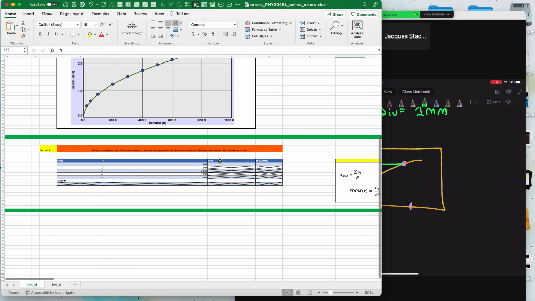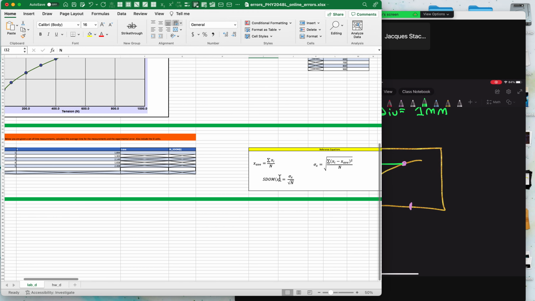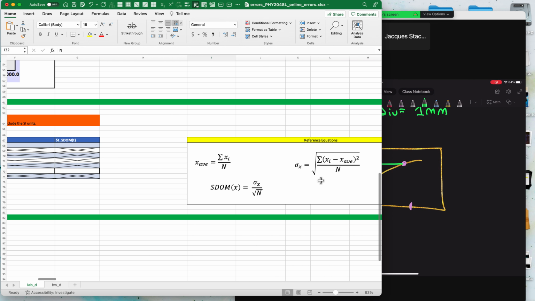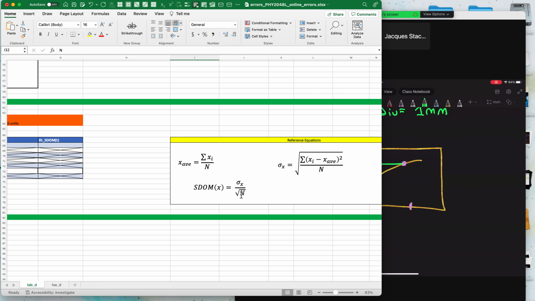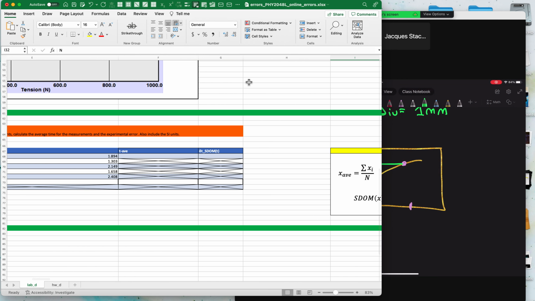Part 4 involves calculations. So here, this relates to us having to use statistics. So let's go ahead and do that. So the formulas are listed here. So the average, and we also have the formula for the standard deviation of the mean, which is this one. Well, let's go ahead and do this one in Excel. So I'm going to go ahead and increase the size of these windows.